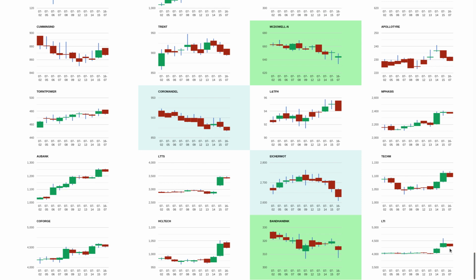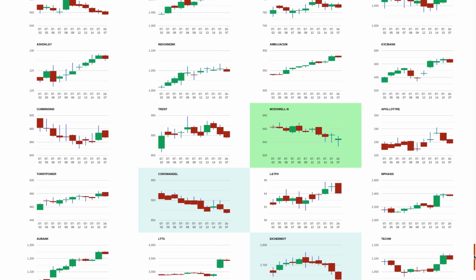And LTI is also not really doing well, and you can see it's in the lowest quadrant. It gave an all-time high, but today it's struggling to move past 4300, and we have to see how things move from here. The interesting thing is if you look into the lower quadrant of my software, you will see that all the IT companies like Tech Mahindra, LTTS, HCL Tech, Coforge, so definitely IT is not the sector to long or to go and buy in dips. That would be really stupid.